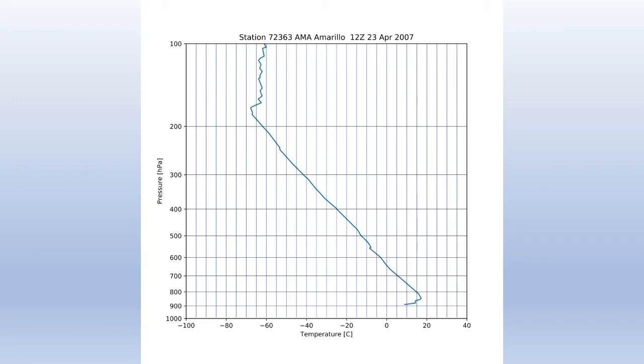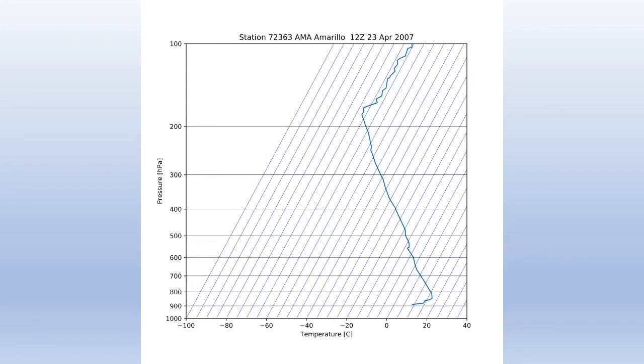The way we fix that particular problem is to simply take into account the fact that temperature usually decreases with height and push the upper part of the sounding over to the right to make more room. So we skew the temperature lines to the right to make more room like this. And you'll see now that the entire sounding fits into a much smaller part of the plot.